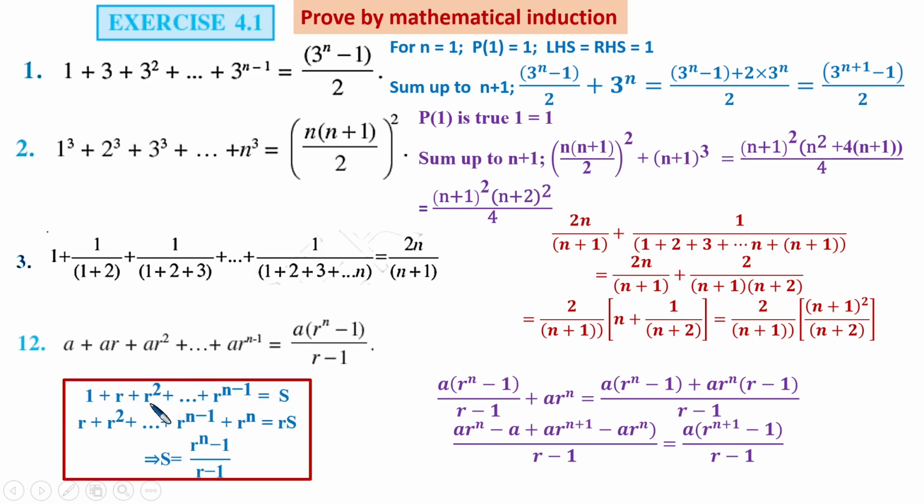It's 1 plus r square plus so on, the same thing which I have written. You call it S. This is what we have to find out. So what I do is multiply each of the terms by r. So r into 1 is r, then r square, r cube. So I get it here. Since I'm multiplying by r, this last term will become r to the power n. Now if I subtract this S from this rS, S I keep common, that is r minus 1 times S, and if I cancel all these things, I will have r to the power n minus 1 here.